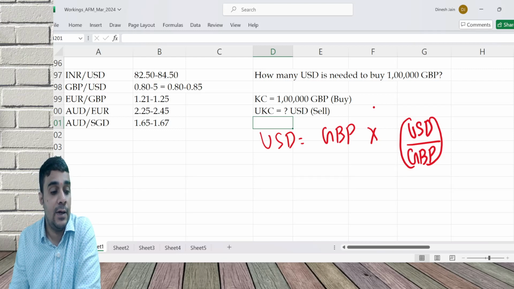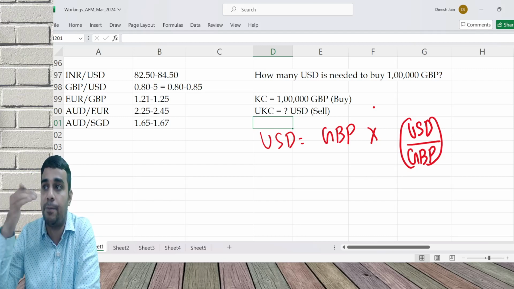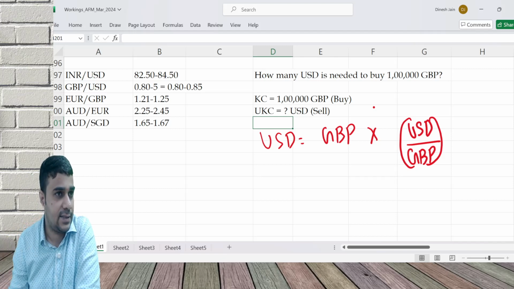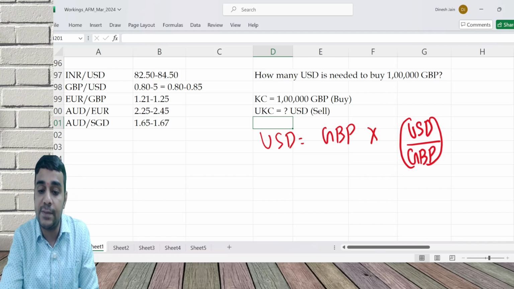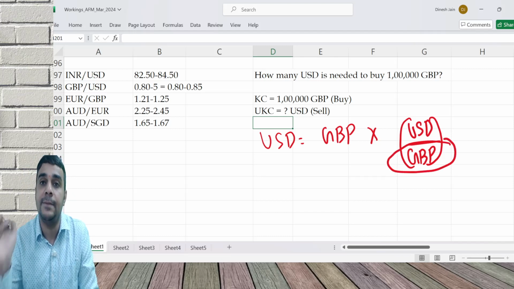Third step is you'll have to look at that quote. Do you have it? If you have it, okay. If you don't have it, you'll have to expand this USD per Australian dollar, per Singapore dollar, per this. You'll have to keep expanding that. That is one calculation we have to do. Now, in this stage, I need to know what is my denominator currency.